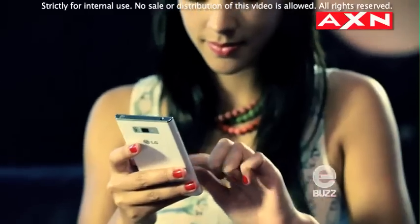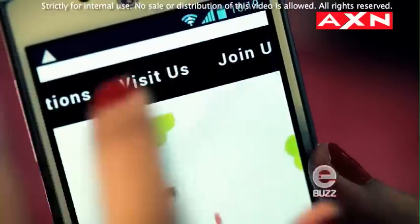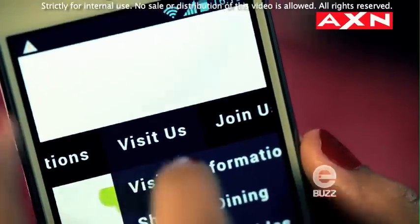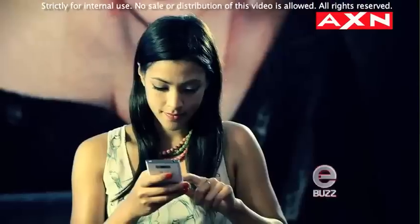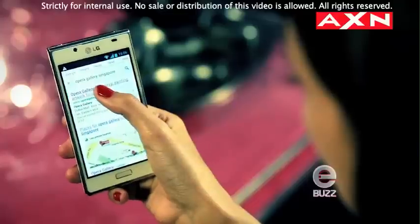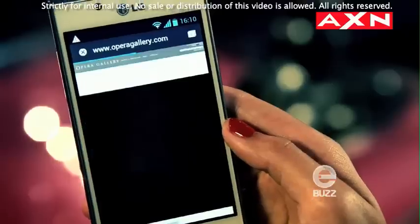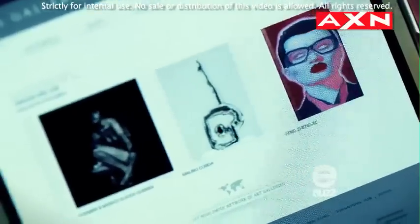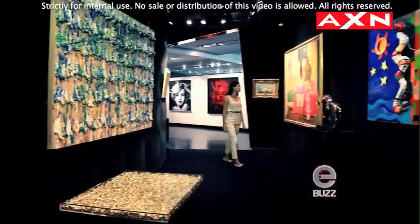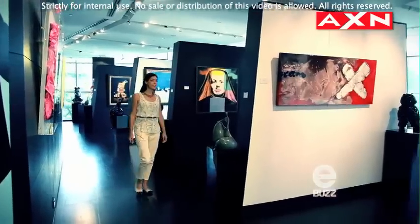It's really simple. Just one quick tap on my LG Optimus L7 and I have access to all the art exhibitions in town, including opening hours and entrance fees. Take the fast browsing times and couple that with the spacious 4.3 inch wide display that allows you to see text in full size — you get to enjoy picture clarity like never before. It's pixel heaven. LG's Optimus L7 smartphone is sleek, sexy and blends prestige with great design, much like the stunning artwork I'm surrounded with today.